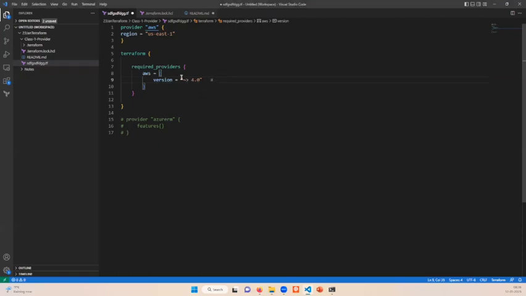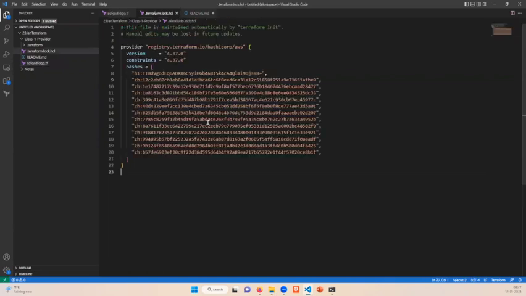By writing it like this, Terraform will always use versions greater than 4.0.0 and less than 5.0.0, which means Terraform will always use the latest version of 4, but it will never go to 5.